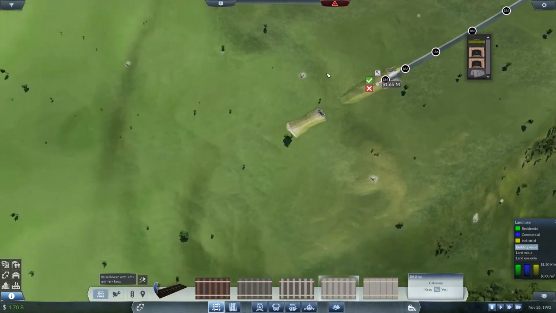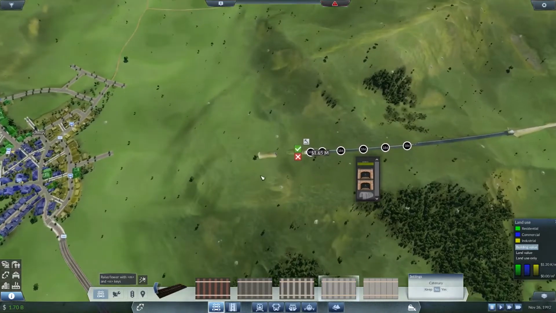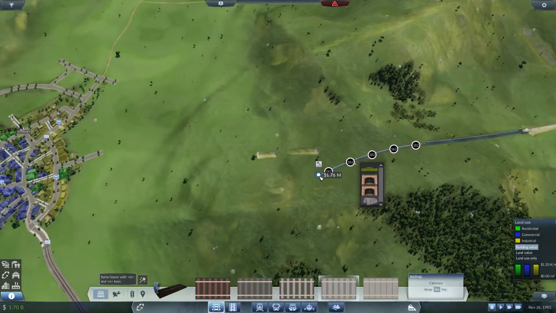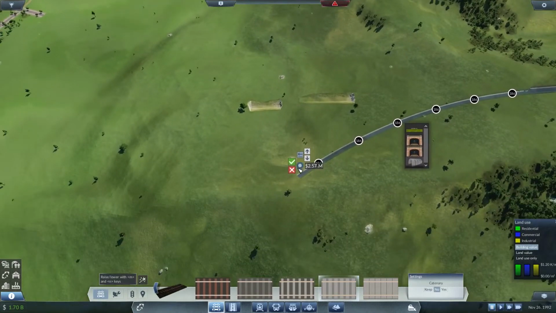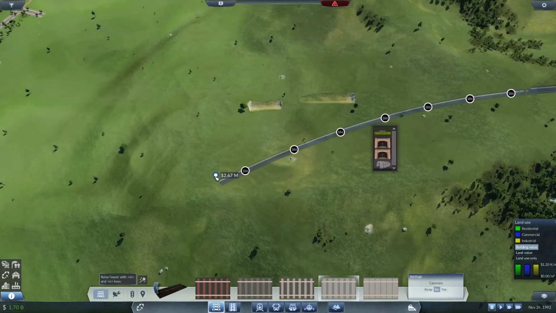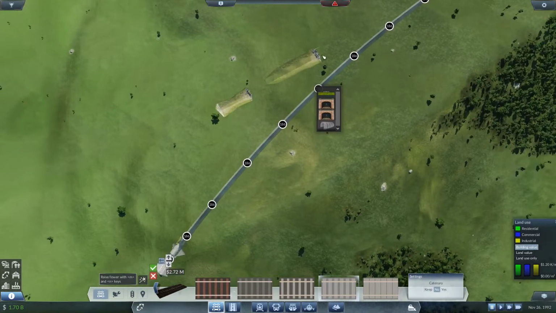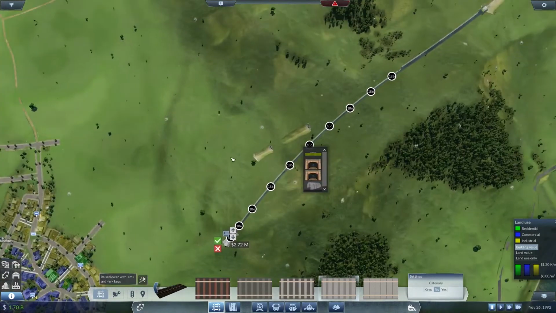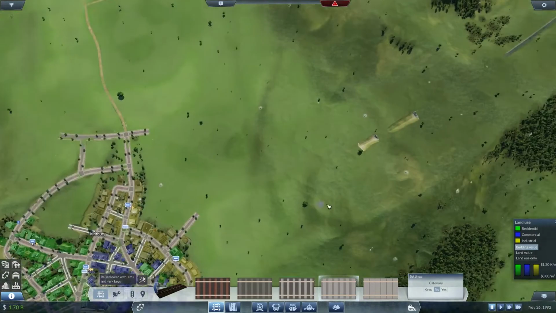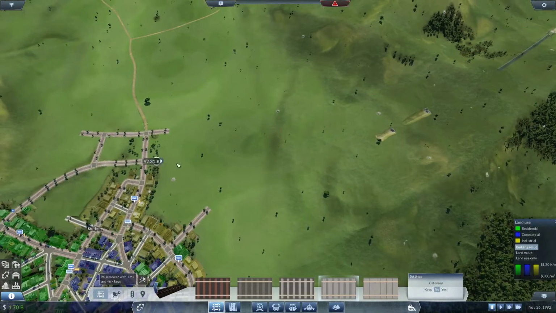So what we want to do, can we circle round here perhaps? So I'm thinking, and then sort of circle back. That's not going to work, is it either? Okay, is it possible to get up this mountain?